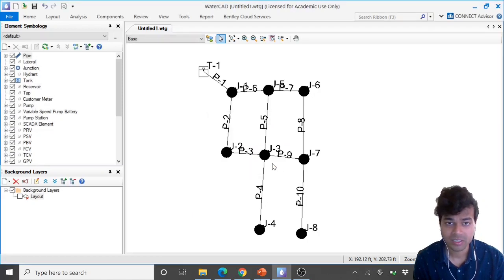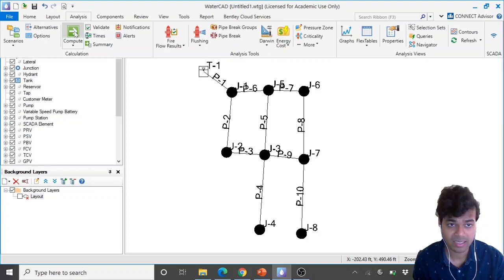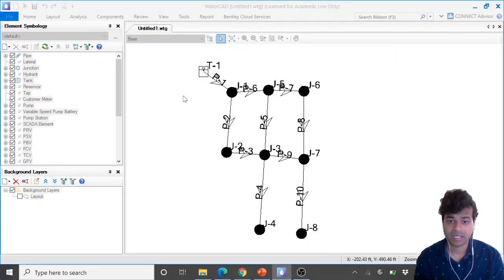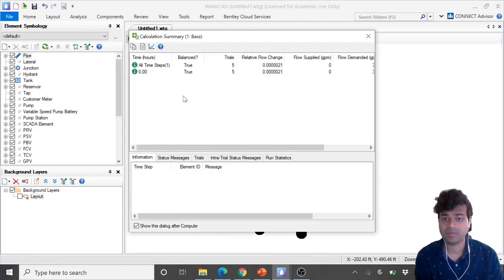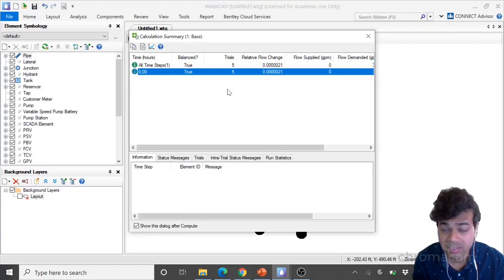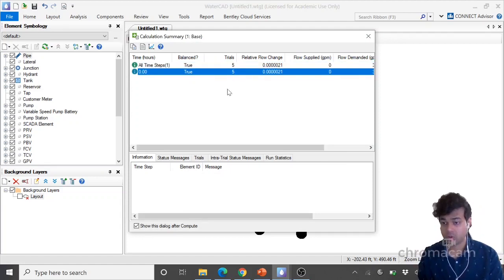Okay, so now I can run my model. From analysis, then compute. Okay, let's see. Everything is green, that means my model is okay. If you look here, there are 5 trials needed to run this model. So what does it mean?